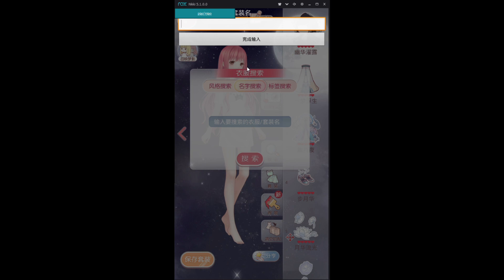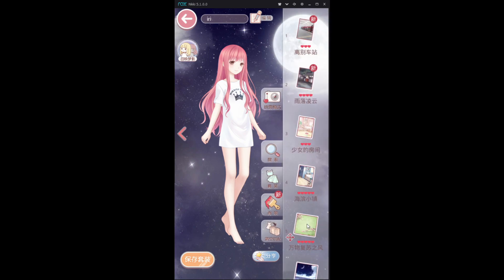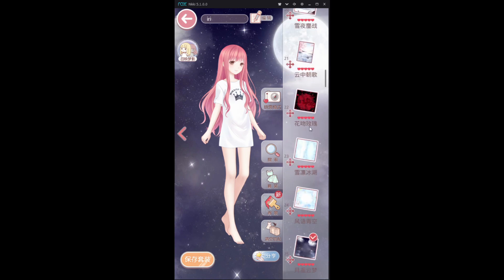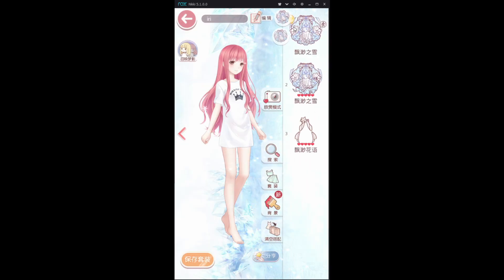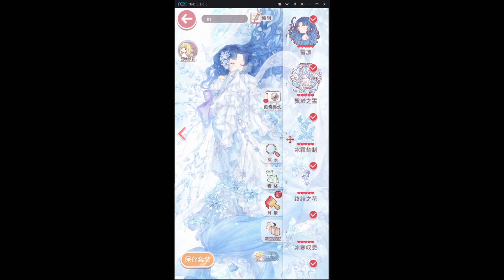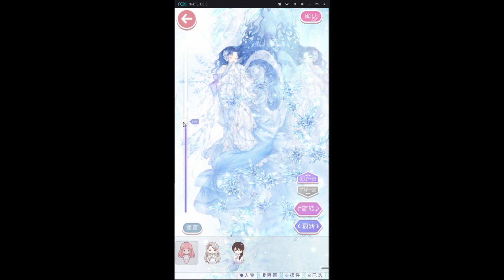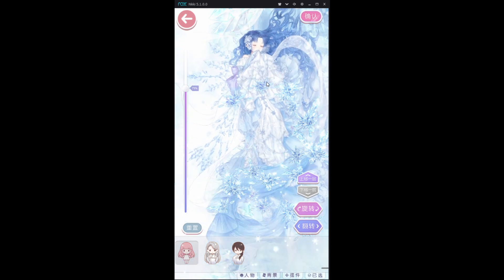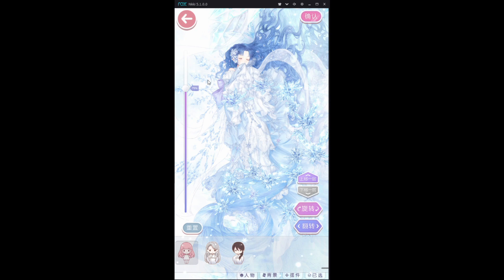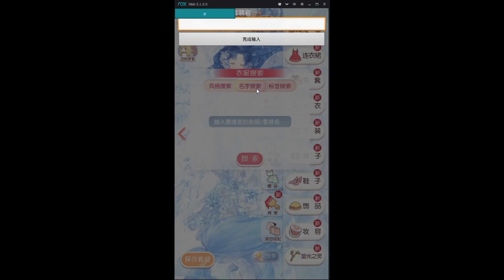Let's look at the Snow suit now. The Snow suit is probably the hardest to get for the event, because of the abysmal drop rate of her event currency. This is her special pose, and when I use her background you can see reflections in the eyes too. She is so grand, and when she first came out I think a lot of people on the Chinese server were super impressed — they were helping on getting her. I'm going to show her parts really quick.